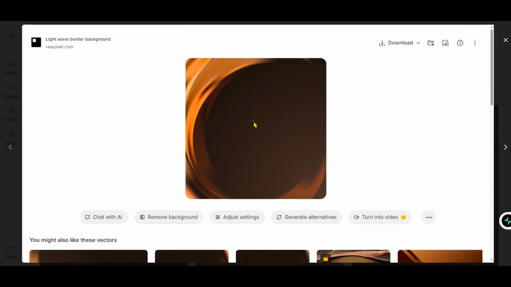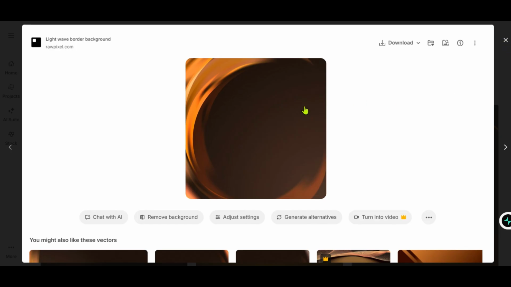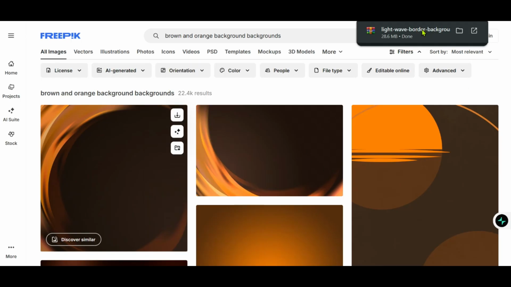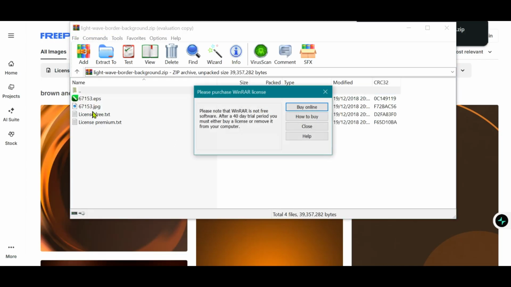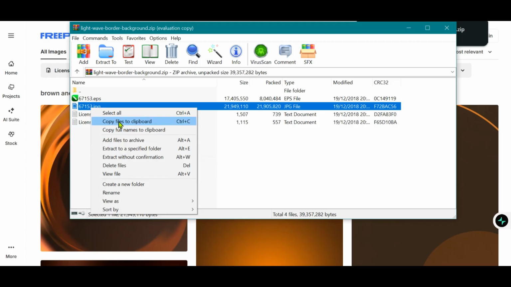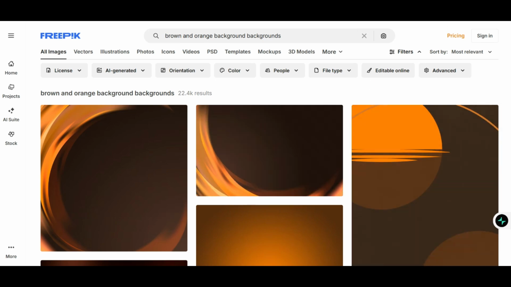I don't know why it's not allowing me to copy. Okay, this is the background. Copy file. So I've copied the file.